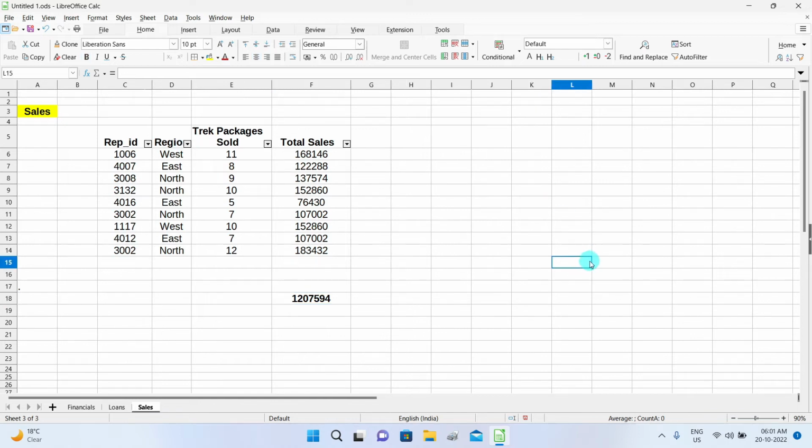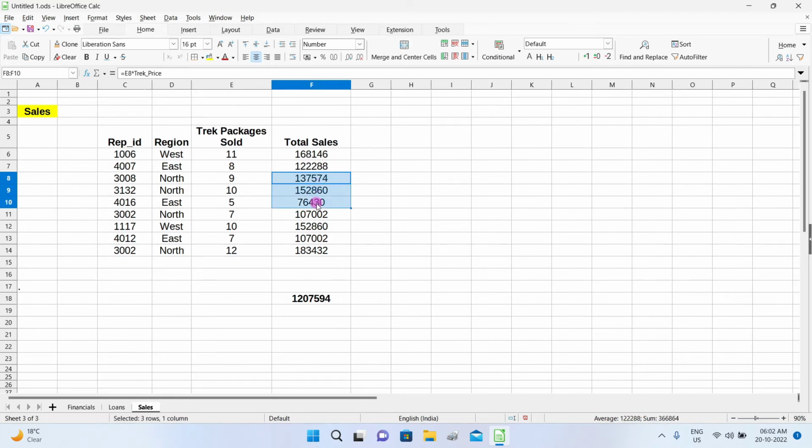There is one other interesting fun fact about totals, which many people fail to notice. Let us just get rid of this AutoFilter. So I'm back again to my full data set. Let us say we wanted to quickly find out the sum of these 3 cells. You don't have to take out your calculator, just select these cells and read it from here. This is on the status bar. It is showing you the sum for these 3 cells is 366864, and is also showing you the average.